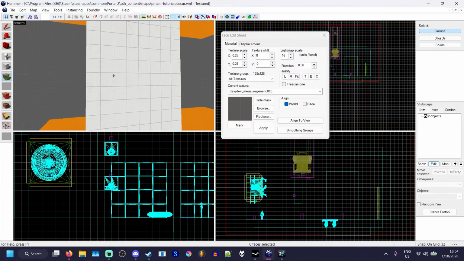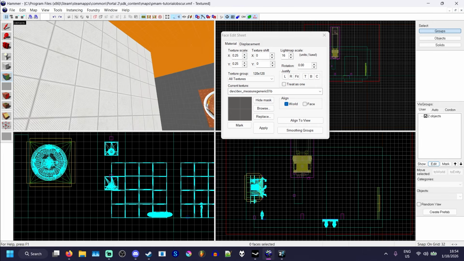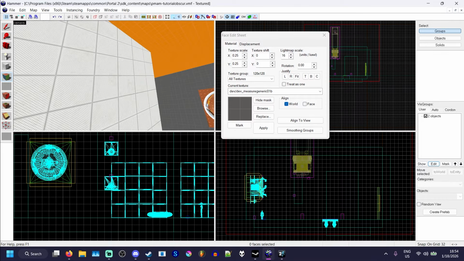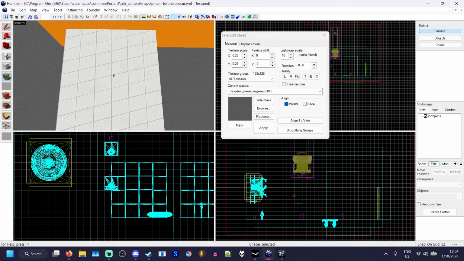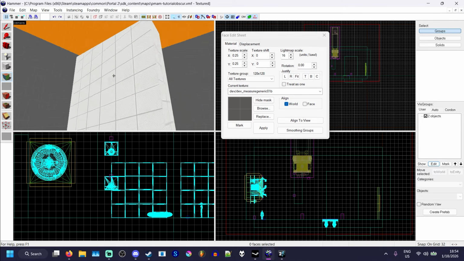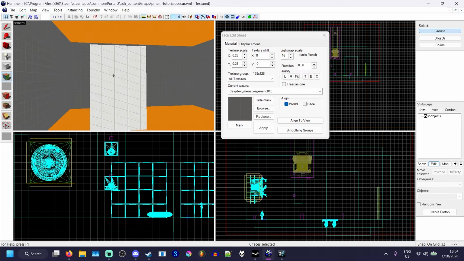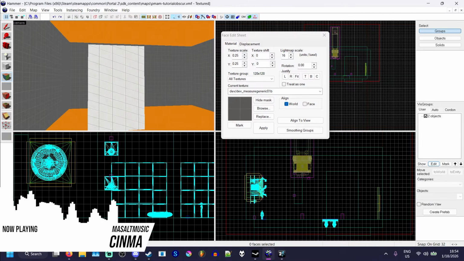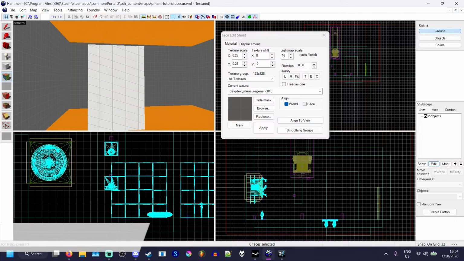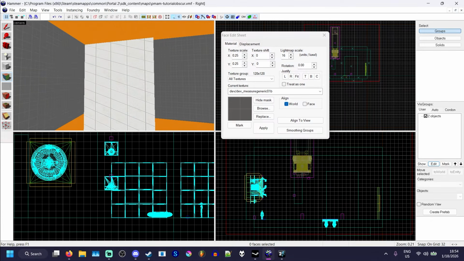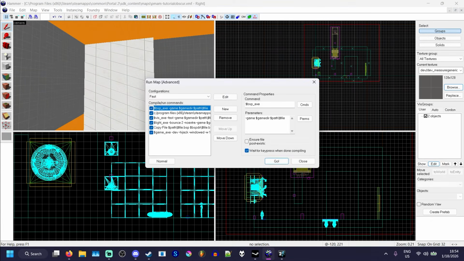If you select align to view and you go towards a brush face, and you look at it at an oblique angle, and you click on it, it'll skew the texture to match the orientation of your camera relative to the face. And it's weird. It's strange because this is the only time I can see in vanilla Hammer, at least, brush face skewing being possible. And this does appear in-game.